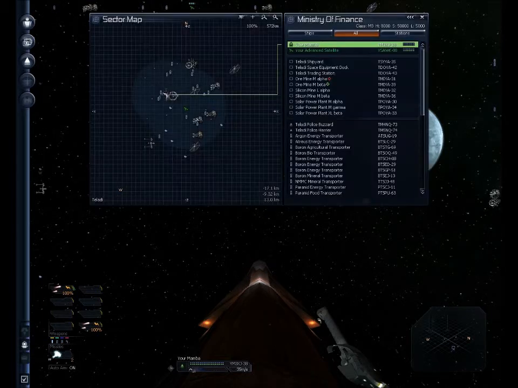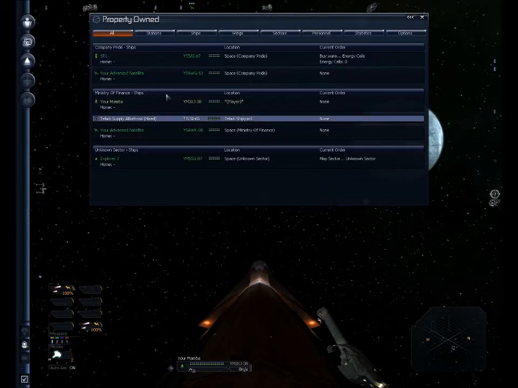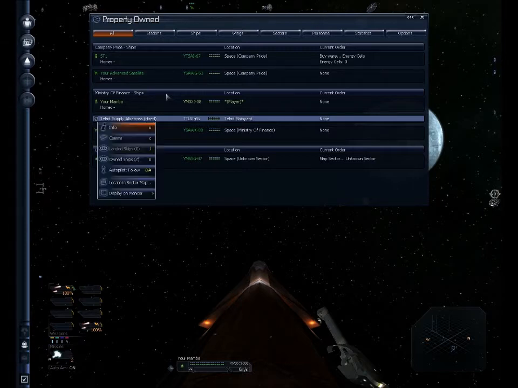Autopilot off. Okay, I'm close to where I want to build my station complex, although that's not super important. My hired Albatross is still in the shipyard, so I'm going to give him the command to follow me.